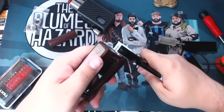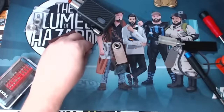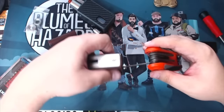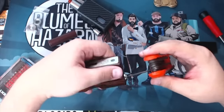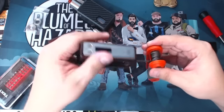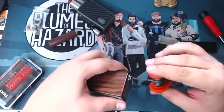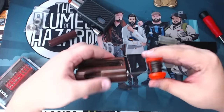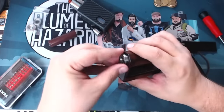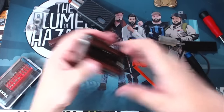I am going to tighten this down pretty tight to make sure that doesn't happen again. There we go — that is tightened back down. Now we can put the reverse threaded pen back in. This is the one that you're going to use to adjust for the height of the atomizer 510, to basically line up your atomizer where you want it. This is probably one of the most complex 510s that I have ever used, but because of that it is super adjustable.